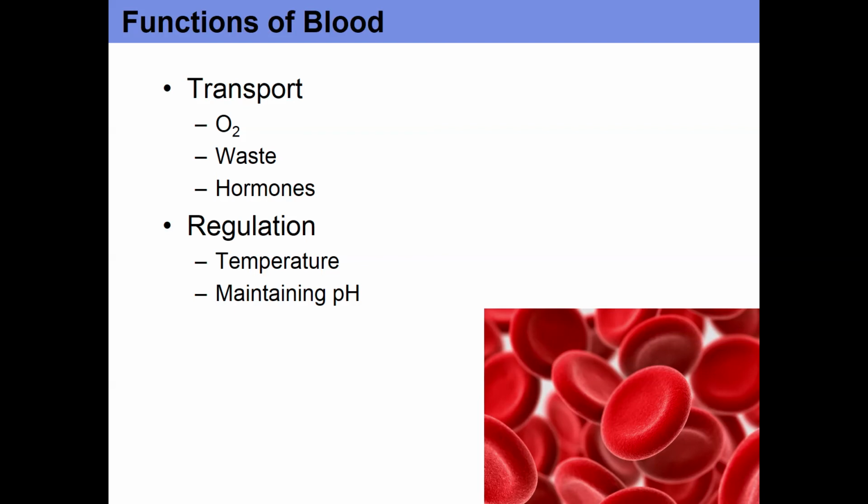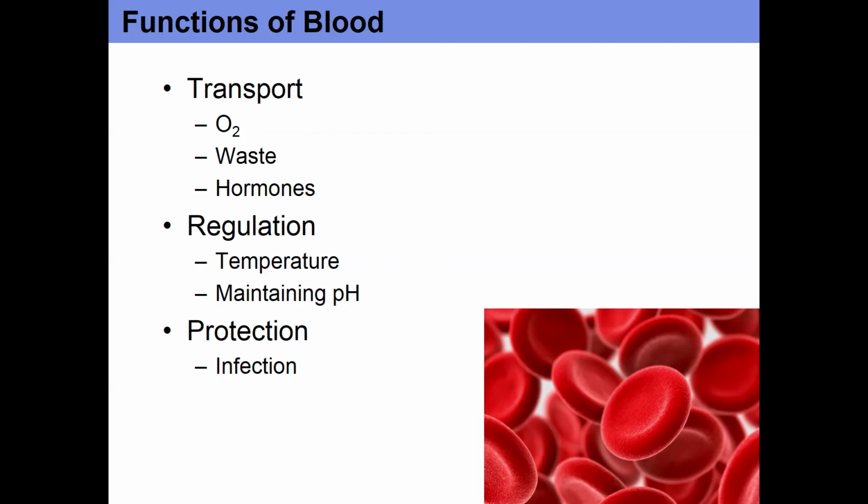Another thing it does is it maintains the acid-base balance of the body, so it maintains the pH. So one of the things that blood does is to act as a reservoir of bicarbonate ions. So bicarbonate is basic, and where this comes up is when you exercise intensely. Obviously, you're going to produce lactate, and so then that drops the pH of the muscle, makes the muscle more acidic. And so, in order for the muscle to be able to continue to contract, we export that acid into the bloodstream, and then it can be used in other tissues. So, for example, the heart is really good at breaking down lactate because it has lots and lots of mitochondria. And so, one of the things that the blood does is it acts as a buffering system. It helps us keep our pH within normal limits in the body.